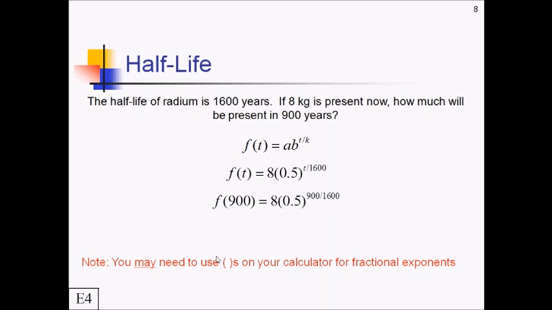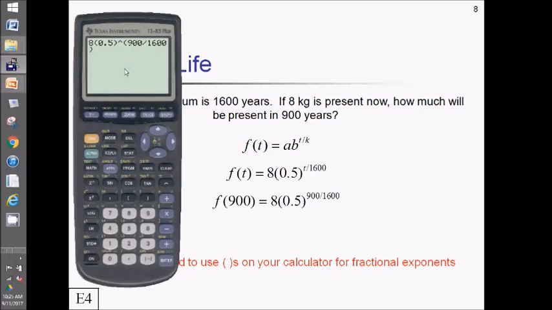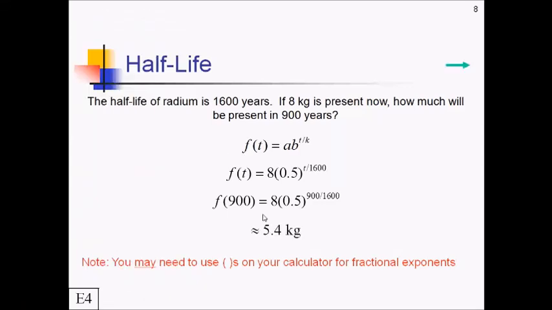And just a note, when you're doing this, on a lot of calculators, you're going to need to use parentheses for those fractional exponents. It all depends on whether your calculator has that fancy thing where it puts whatever you do in the exponent in its own little special box. Or if you have to do what I'm doing on my calculator right now, if you have to use this little hat thing for your exponent, then you're going to need parentheses to make sure that all this stuff in the exponent stays together. So pressing enter, we've got about 5.42 kilograms of radium left over.